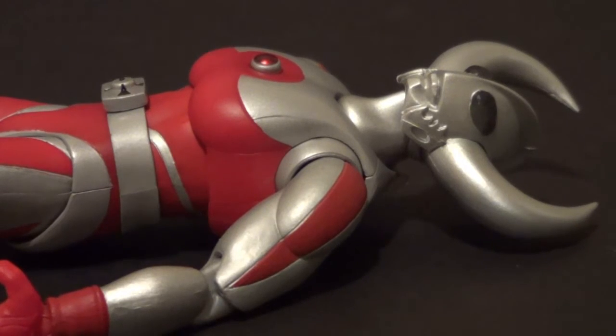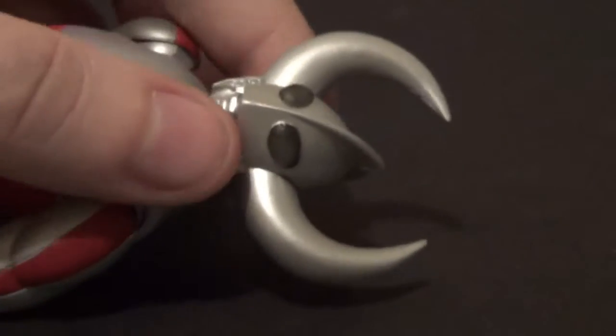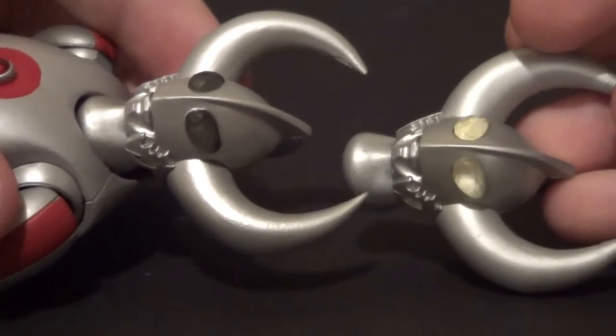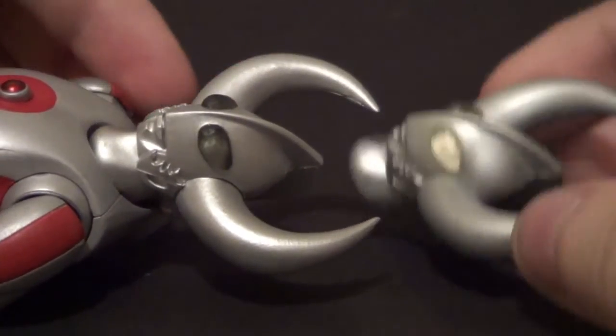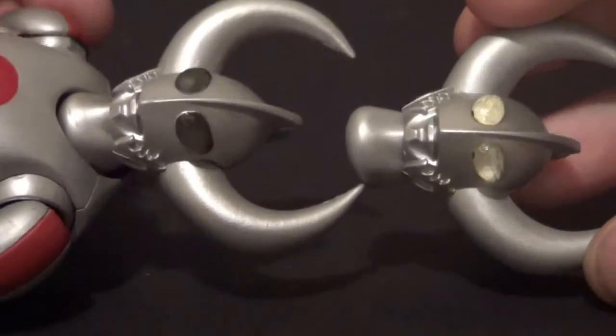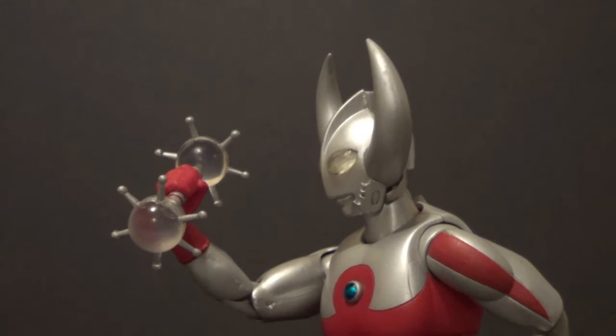Ultra Father also comes with this alternate head and neck. The neck's really the same, but the head is different, only because the lights in his eyes are out, as you can see. I just got him laying here all dead looking. I believe this is a death head. But bada boom, you see? Eyes go dark. It's all very dark. So here's Ultra Father with his Super Ultra Dumbbell. I'm just kidding.